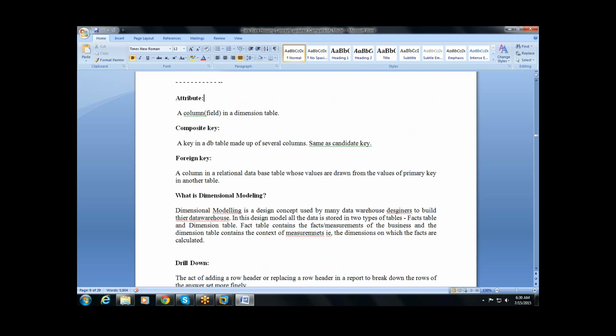Okay. So next one is composite key. Before talking about this composite key, I will talk about the primary key concept. In database theory, if you want to maintain the data in a proper manner, you have to use some integrity constraints. Like, if the customer does one transaction, he is not supposed to do the duplicate transaction.